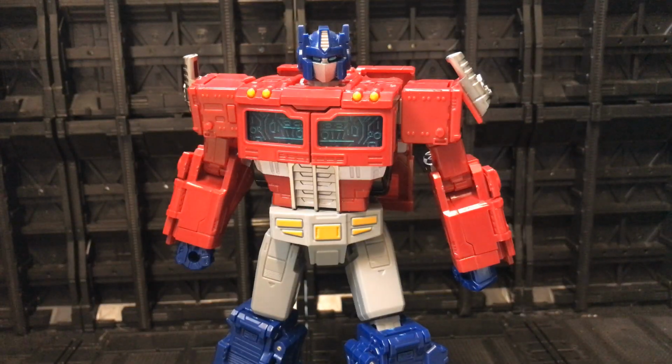It's time for my final thoughts, and would I actually recommend this product to anyone? It depends on where you sit on KOs. So this is a very, very cheap version of Prime. You can pick this guy up on AliExpress for under £15. That's definitely under $20. So he's very cheap, but the plastic feels good. He is oversized, so for me, he fits in quite nicely with my Siege collection.